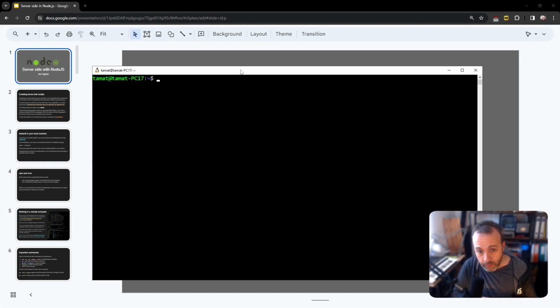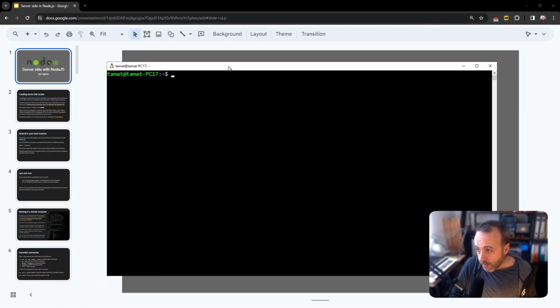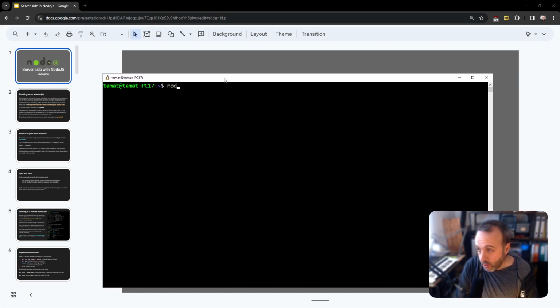If you're on Mac, you don't have to worry because Mac is based on Unix, which is almost the same as Linux, and that means that you can launch the same commands I'm going to launch today. But if you're on Windows and trying to use the regular command shell, Windows commands are not exactly the same. So that's why I always go to the Linux version. Okay, cool. So now we have the terminal. We can check if we have Node installed. We do have Node installed in this machine, version 18, which is not the latest. I think the latest is 21.